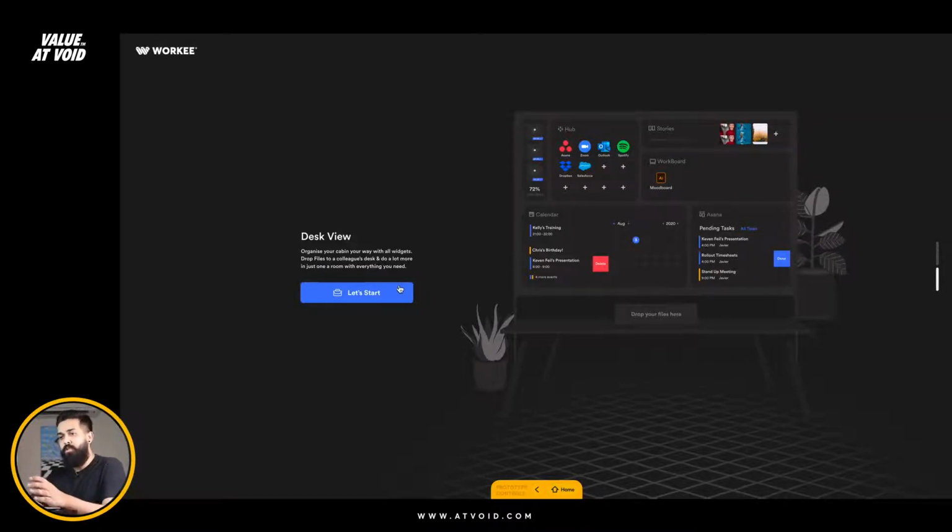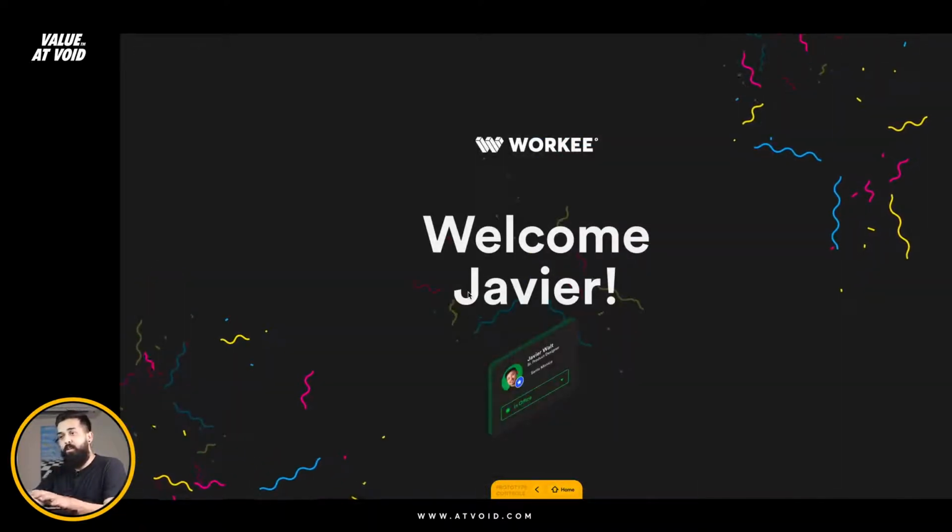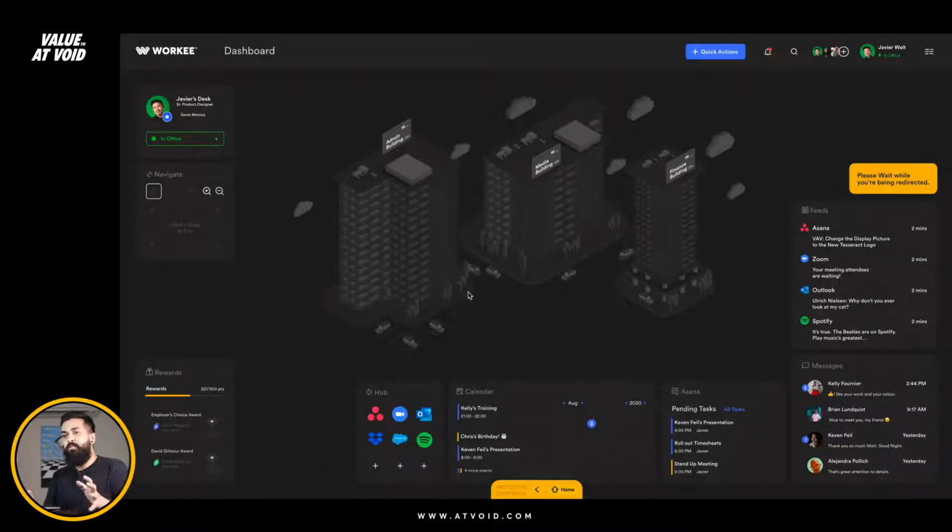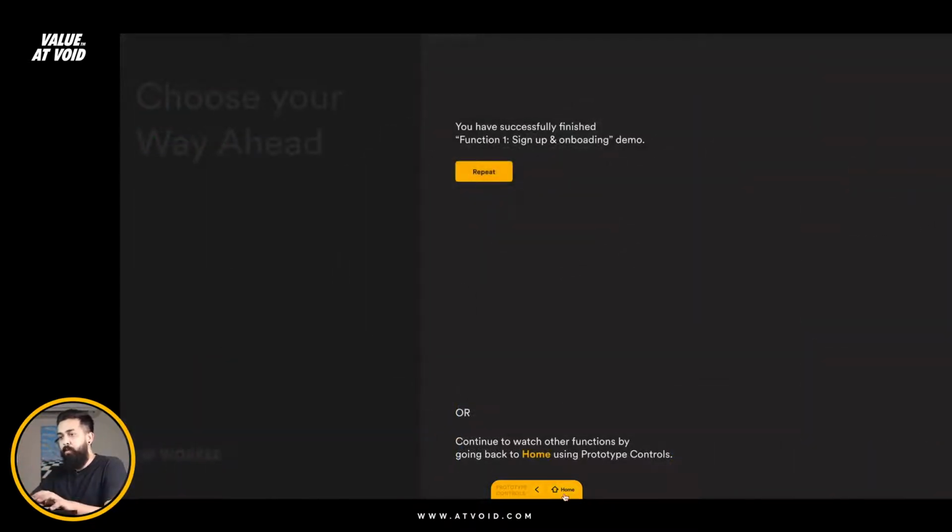So we have all of those. So this is a splash screen trying to give your user, or you, a brief about what all you get to see at a later point. So once we start, it welcomes us. We just signed up, we put our details into this, it welcomes us and shows us the final interface. Now this is how the interface looks like, right?